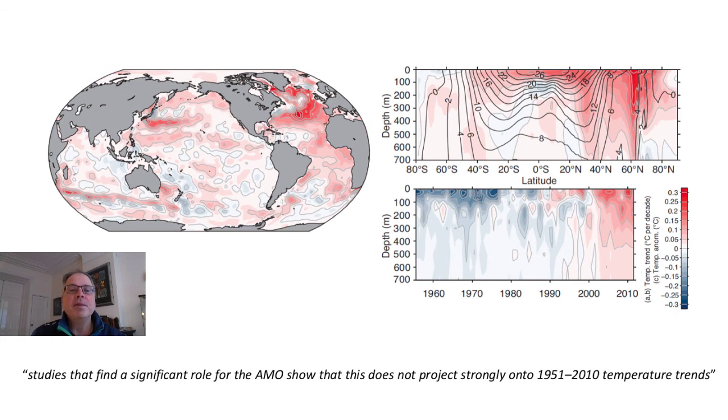Now let's look at a third dimension, ocean depth. These figures come straight from the IPCC reports. The figure on the upper right shows ocean depth on the vertical versus latitude on the horizontal axis. And it's clear that the Northern Hemisphere is heating far more than the Southern Hemisphere, and that these heat anomalies extend throughout the entire upper ocean layer. Now look at the lower right graph. This shows ocean depth on the vertical versus years between 1955 and 2010 on the horizontal.